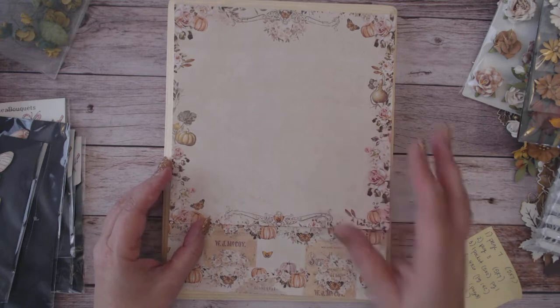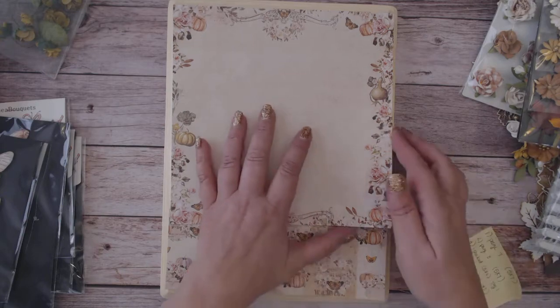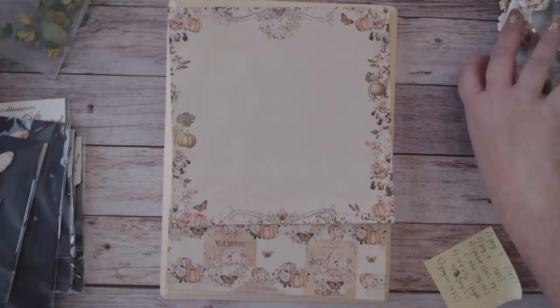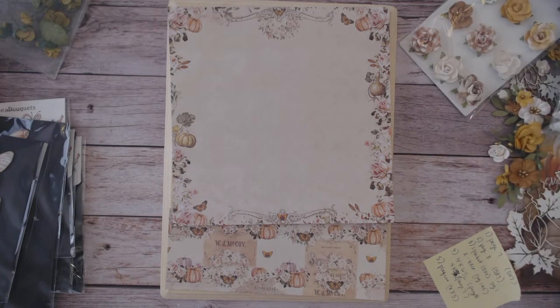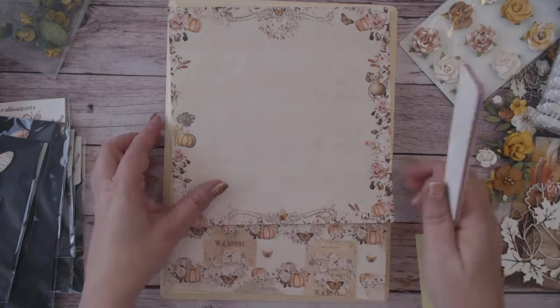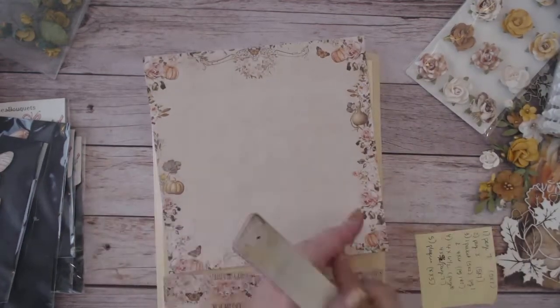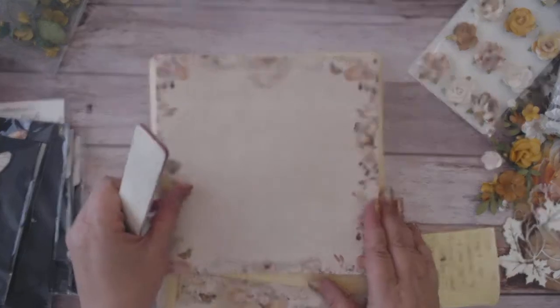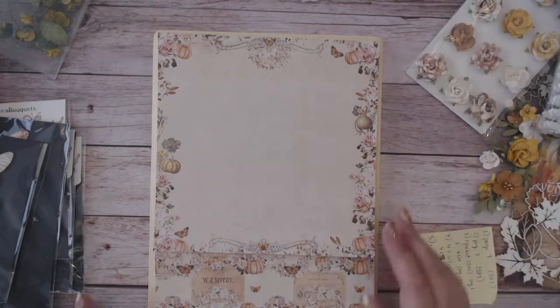Once the paper was on and I made sure it was glued on, I like to make sure my edges have a lot of glue. Then I used a nail file — you know the kind they use in salons — to sand the edges down. It almost blends the paper into the board when you do that. You can do that on chipboard too, by the way, when you're making an album.